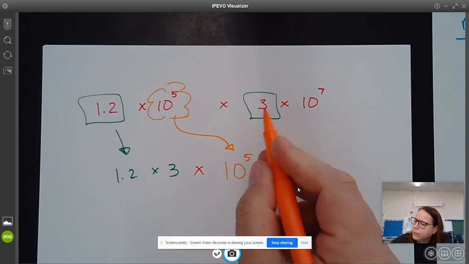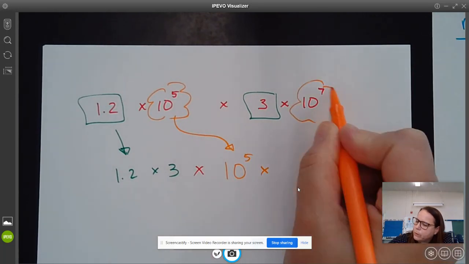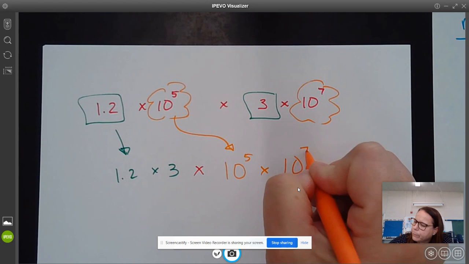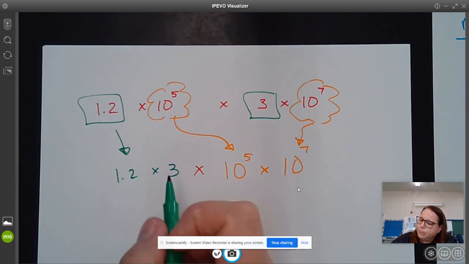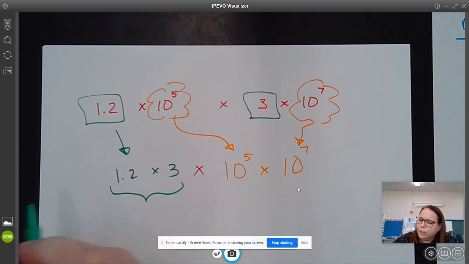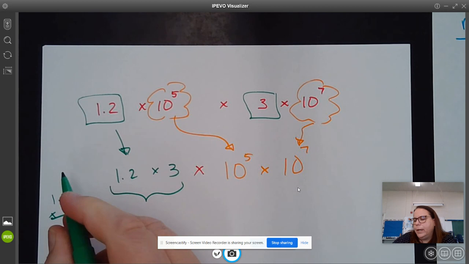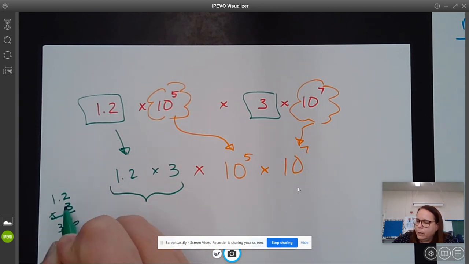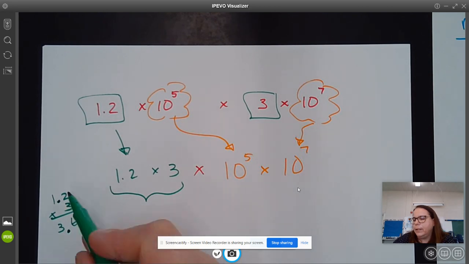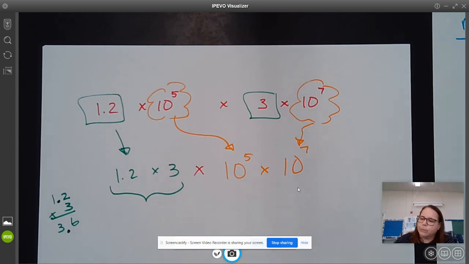I'm going to take the powers of 10 and I'm going to multiply those second. So first of all, I need to multiply 1.2 times 3. And so I can do that over here if I need to, right? I can do it in my head, whatever. So this is going to be 6 and 3. Here's my decimal, so I have to put my decimal here, and that makes sense. I mean, you could add 1.2, 1.2, 1.2, however you want to do that, but this is 3.6.